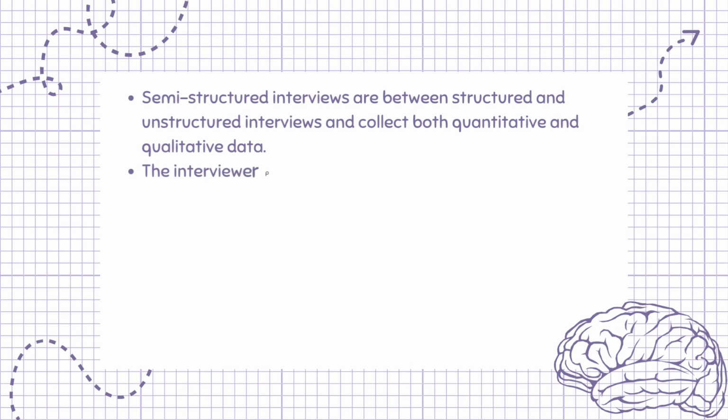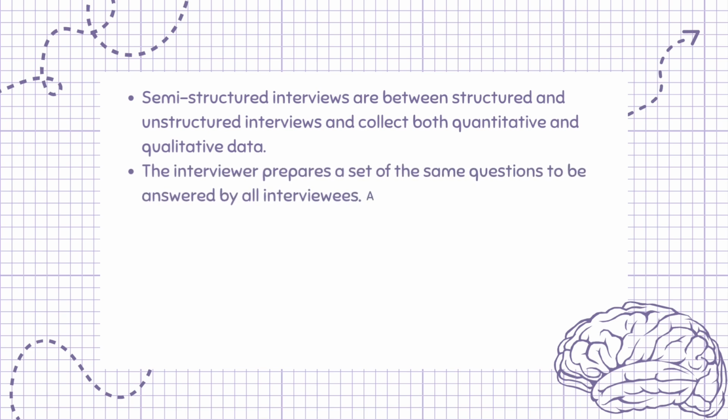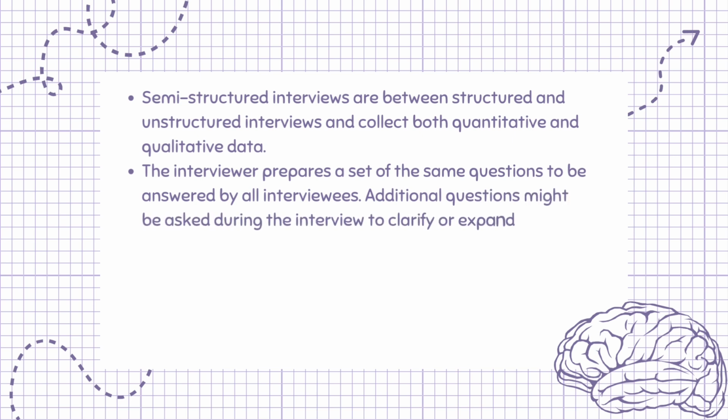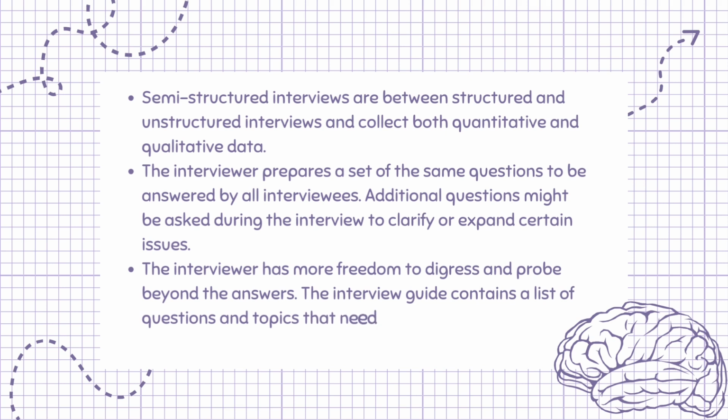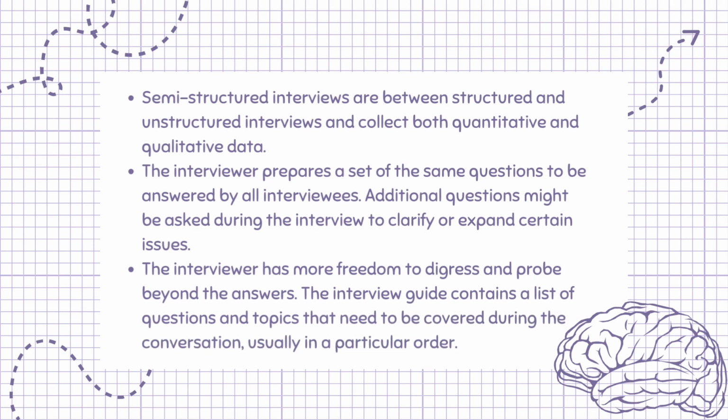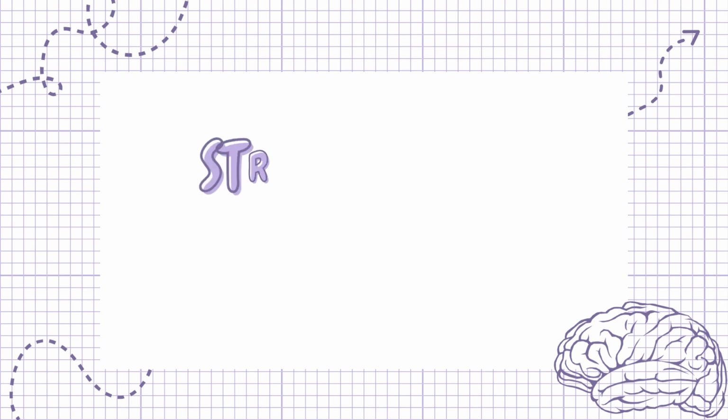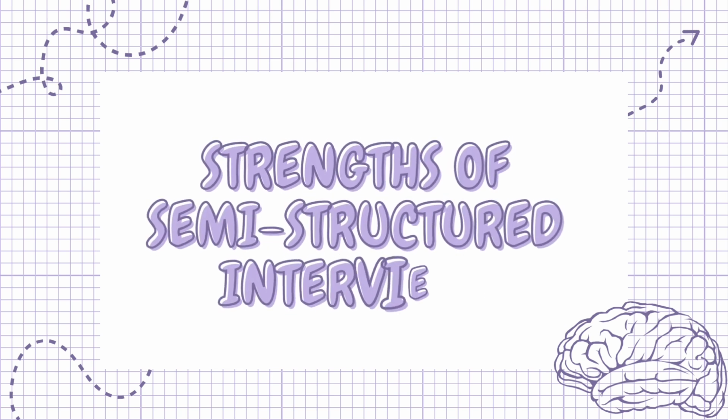The interviewer prepares a set of the same questions to be answered by all interviewees. Additional questions might be asked during the interview to clarify or expand certain issues. The interviewer has more freedom to digress and probe beyond the answers. The interview guide contains a list of questions and topics that need to be covered during the conversation, usually in a particular order. Strengths of semi-structured interviews.